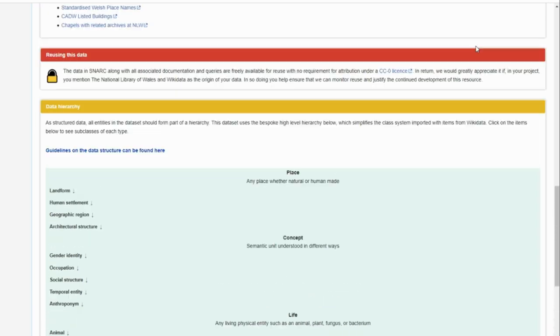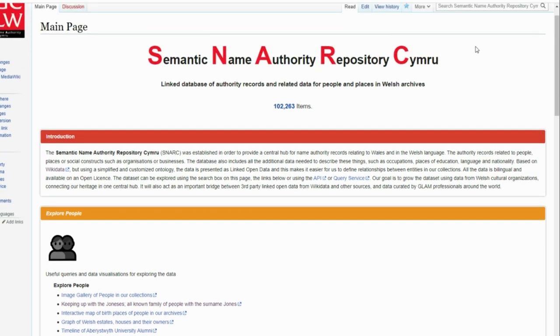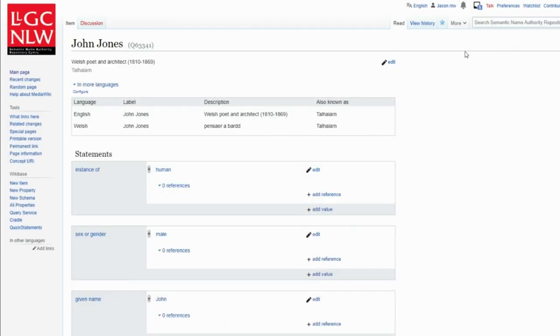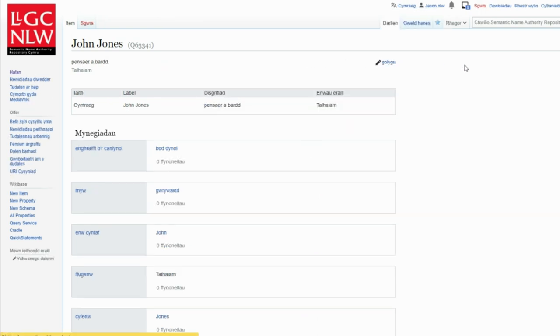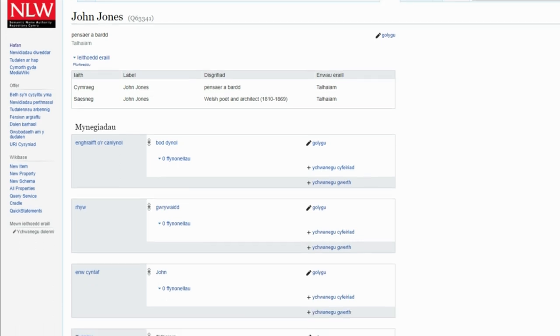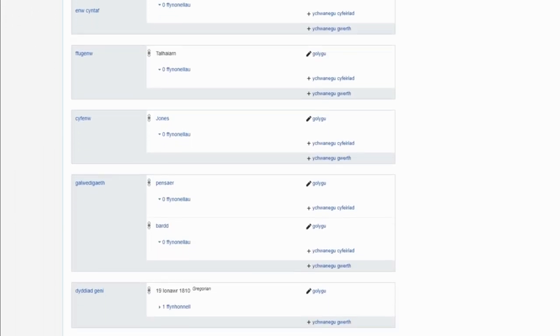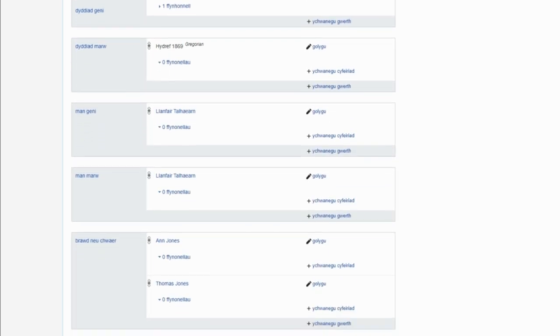Secondly, is we want something fully bilingual. Part of the brief for this project was to make sure that whatever data set we created here was fully usable in English or Welsh. And whilst a lot of that Welsh exists in Wikidata, creating a smaller managed environment with a limited focused ontology made it much easier for us to ensure that all the relevant data could be translated and available in Welsh.